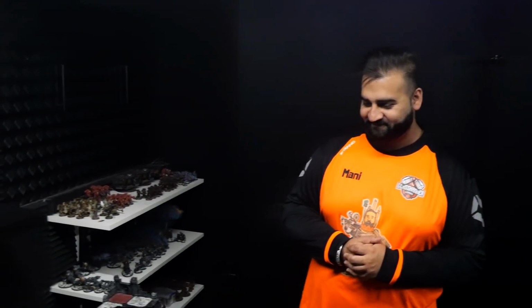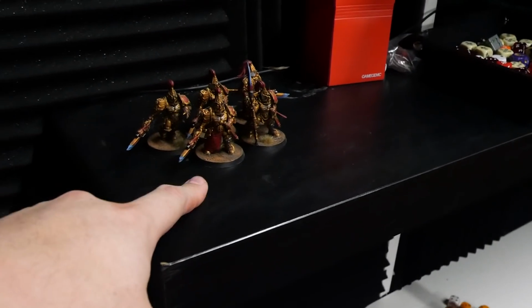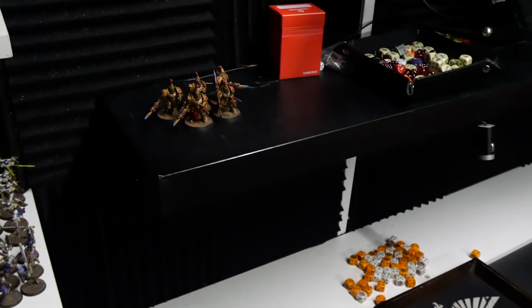That's how I've deployed. How about you, David? What did you do? So what I've done is I spent 1 CP from the Golden Line they come to put a 5-man unit of spears in reserve because I can get a 3d6 charge, and that's what you do with this army.